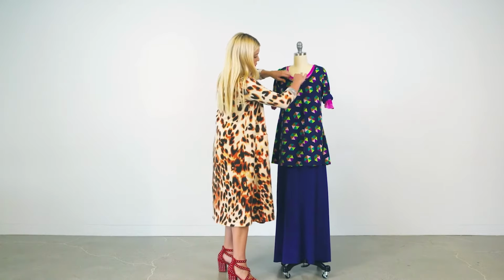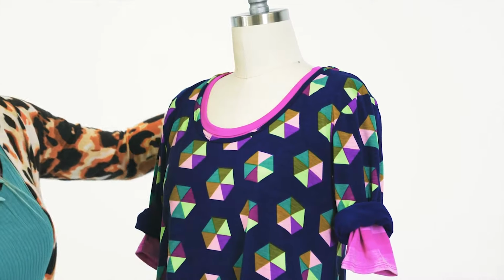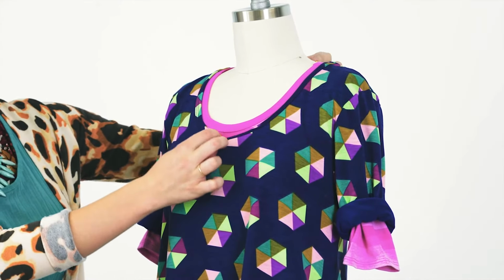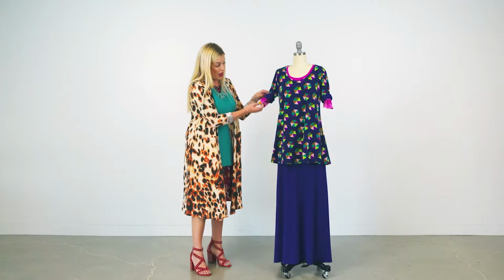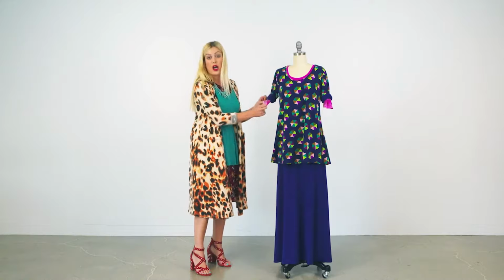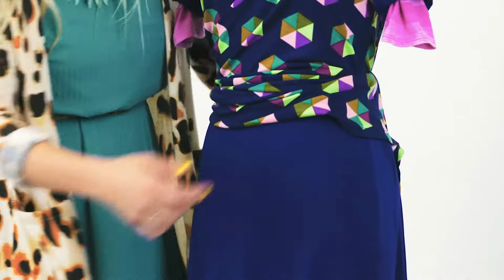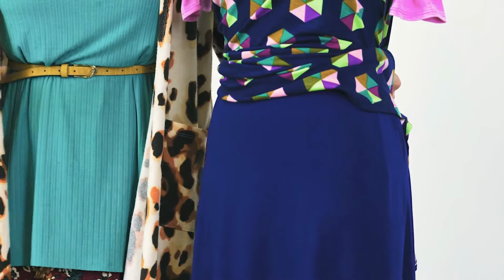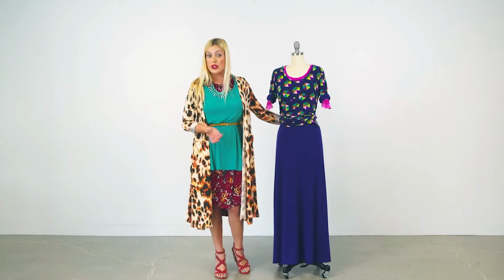But I wanted to show you, so for here I would hide the solid Anna on the hemline of the neck. You have the Gigi coming out of the sleeve of the Anna and the perfect tee, which I have rolled up. You can also roll that up with them, however you want to wear it. You can also do the tie in the back. That really does work for most styles.